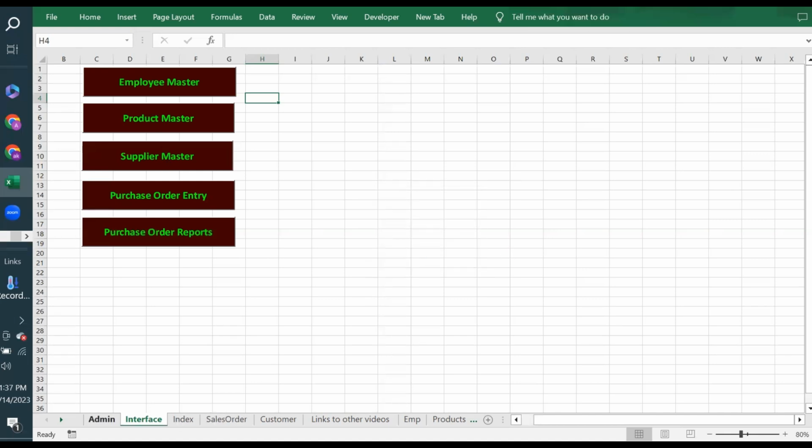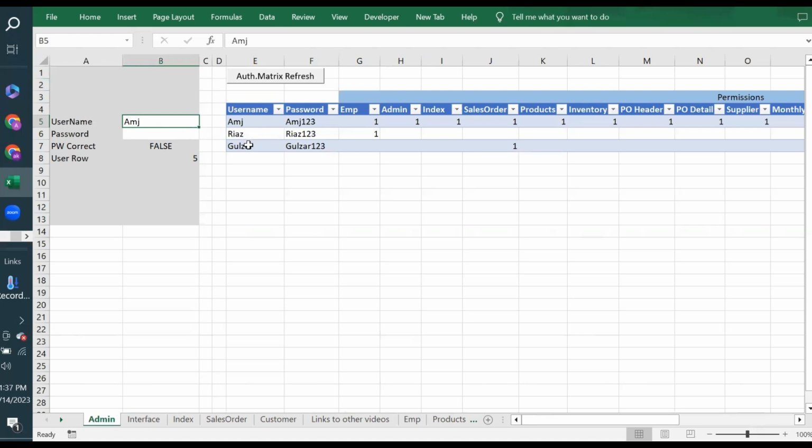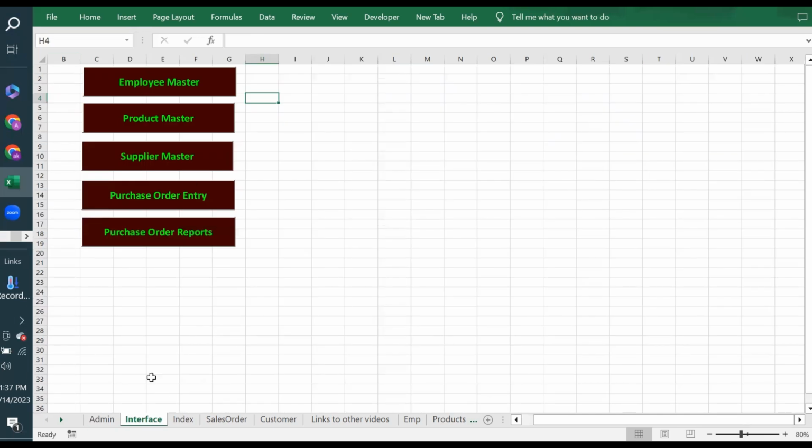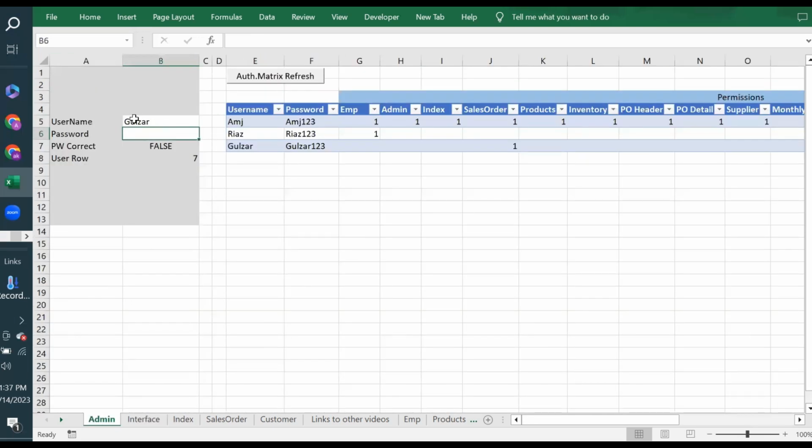But if the user is logged in with a different user, for example, let's say Gulzar, we put 9 here, enter. So instead of going back, all we need to do is change in this. It means you have to log in with it. The user is supposed to log in from the login prompt. Once logged in, his password is authenticated and his name will appear here. So from here onwards, we can just proceed.